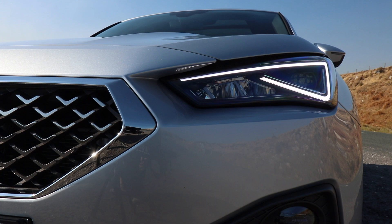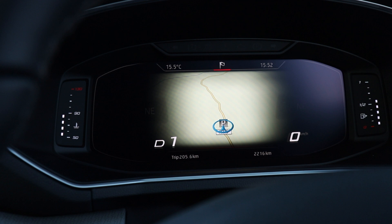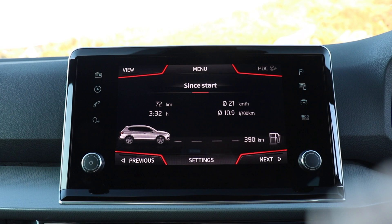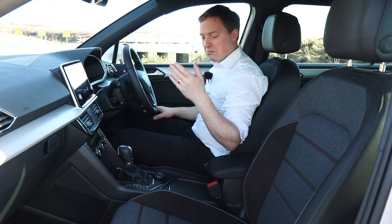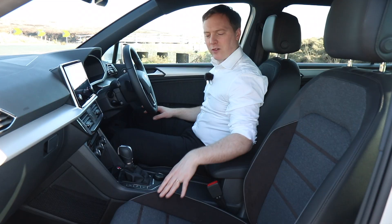It's quite a big car, bigger than everything else in the range. It introduced a new design language, including a new grille. That sense of style continues inside the Tarraco. It's got a really nice specification and it moves things on for SEAT. It's got a lovely digital cluster, highly customizable and very easy to use with the middle screen. Everything is quick and easy to use. The quality is very good — typical Volkswagen Group stuff, but lifted a little bit more than some of SEAT's other models.